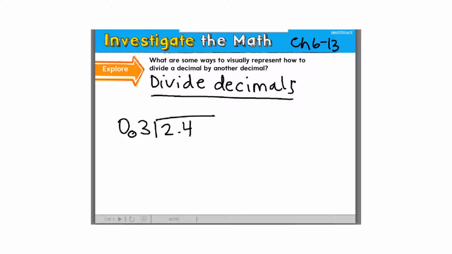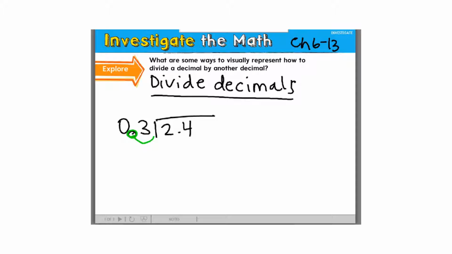If you move both decimal points, which basically what we're going to be doing is multiplying both of those numbers by a power of 10, then as long as we multiply them both and we move both decimal points, your answer will still be the same. If you only move one of them, you've changed the value of the numbers then, and then your answer will not be correct. So here's what I mean. We have a decimal point right here. I'm going to scoot it once to get it to the end of that number.